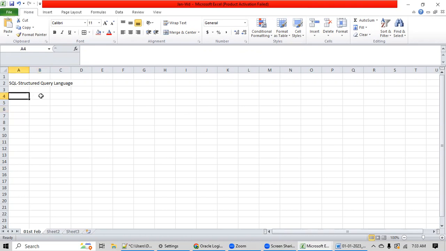Whenever you want to store any data, first of all you have to create a table. Suppose I have this employee table, and in this table I have the columns ID, name, salary, and location. I'm taking some values and I will show you how to enter these values in the database. Suppose the names are Tom, Ravi, Raj.